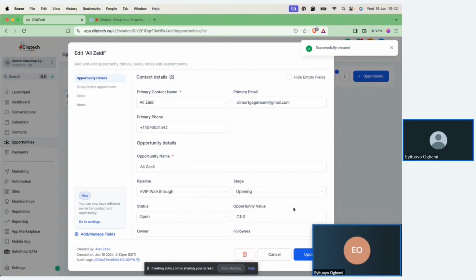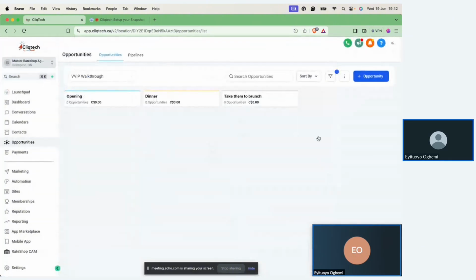Once we've created it, we will see it appear here. Okay. Then we move based on necessity. We can also call, send an SMS. We can tag him. We can add a note, add a task, and add an element directly for this individual within that stage. And we move him based on what stage it is. Now, personally speaking, I'm not comfortable moving Ali to dinner stage because I will go broke overnight, but that's by the side.